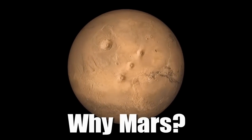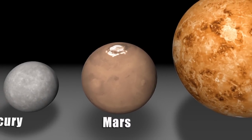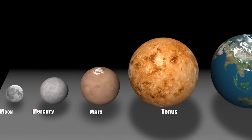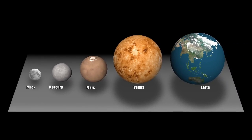InSight isn't just a Mars mission — it's really a mission to the terrestrial planet interiors. Mars is kind of the Goldilocks planet. It's not too big, it's not too small, it's just right. If it was too big, it would have retained a lot of activity and erased all the evidence that we're looking for. If it was too small, it never would have undergone the same processes that formed the Earth. So it's really just right.